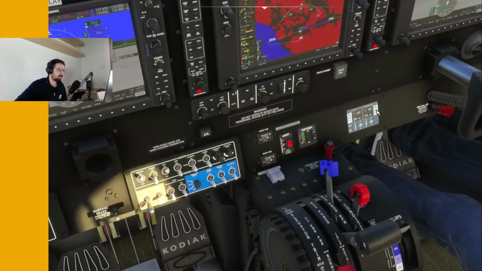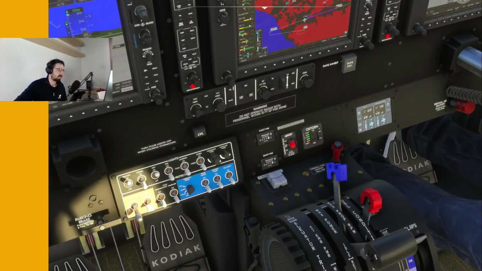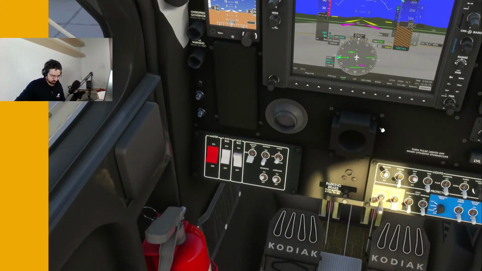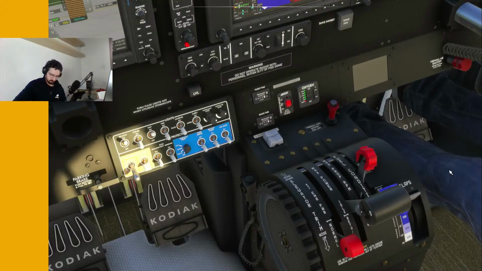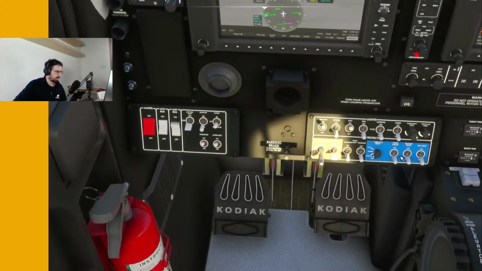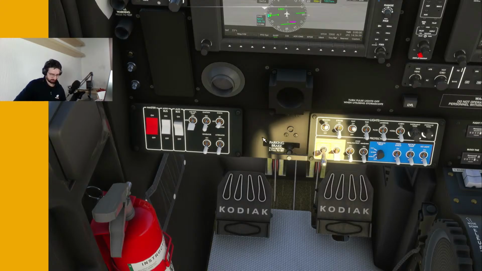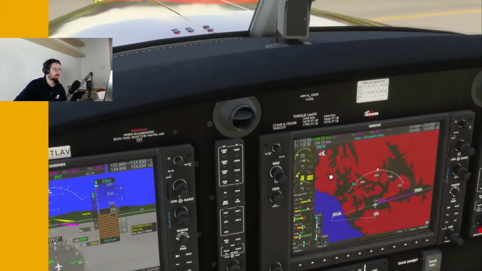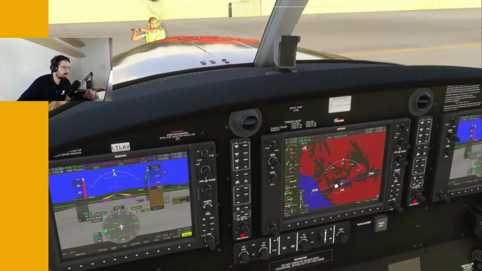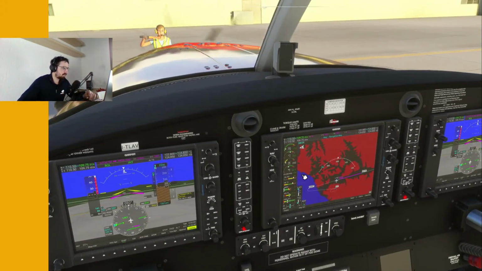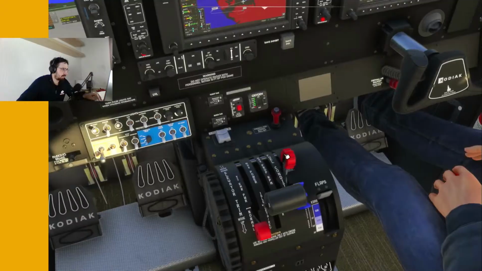Parking brake set. Air conditioning off. This can be switched off. Power lever is idle. Propeller feather. Generator and alternator off. ITT stabilized and then shut off. ITT stable, shut off.